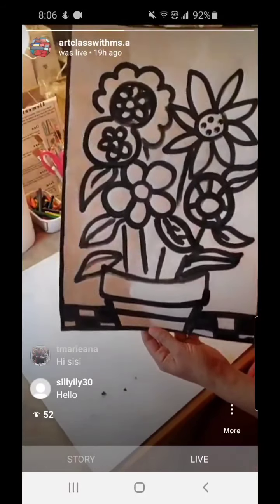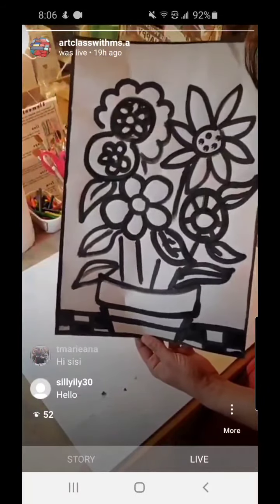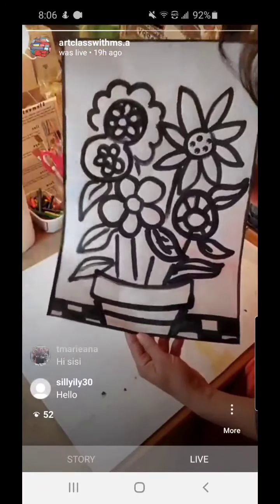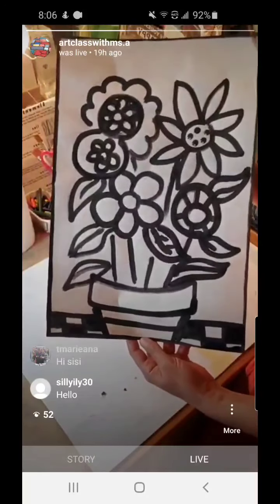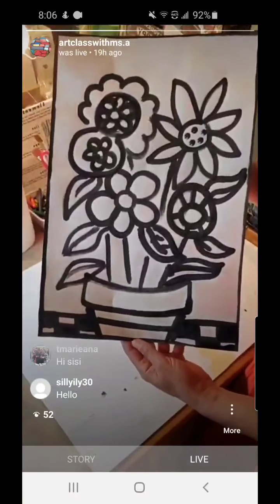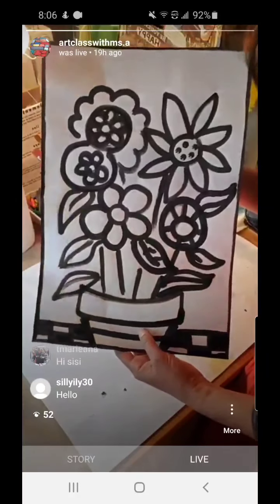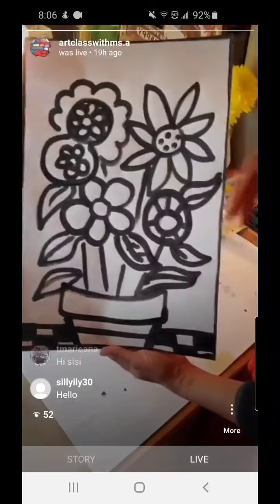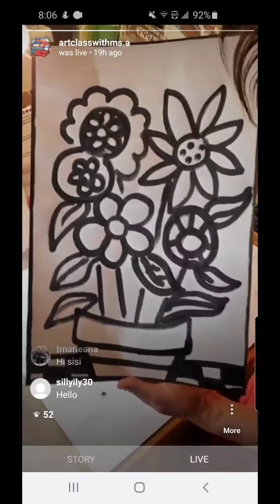And once you get this, and if you're drawing in pencil first, and then you're tracing with marker or oil pastel or ink or paint pen or whatever you've got going, do not rush. I'm only going ahead just because we only have a certain amount of time while we're doing this.